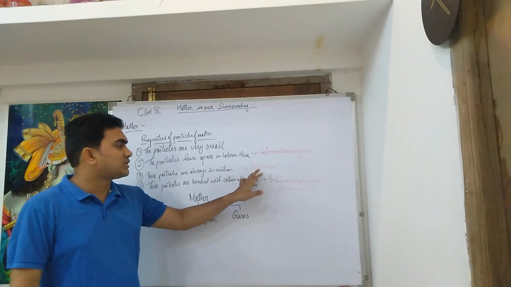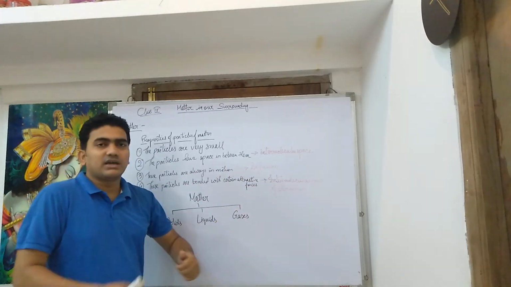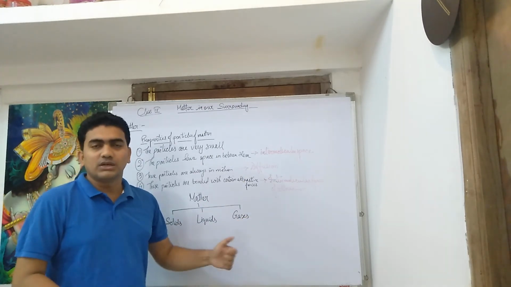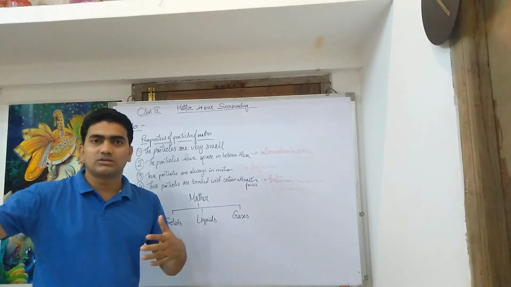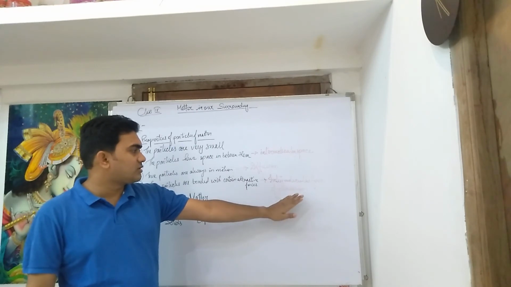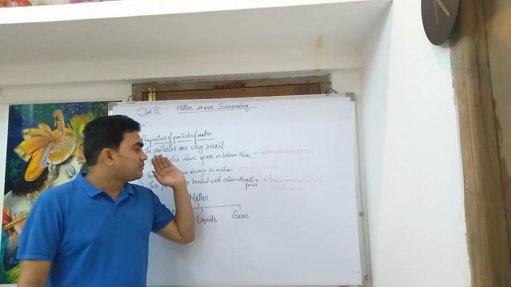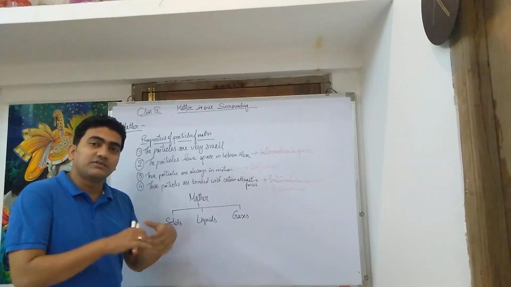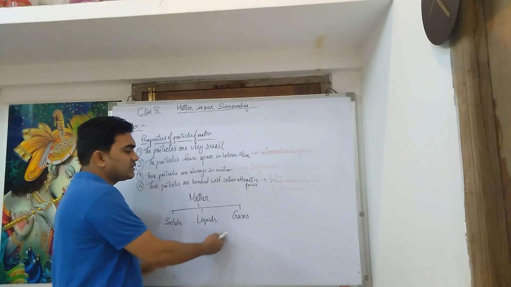The rate of diffusion is very high, actually the highest in gases. Like if I today take one room spray and spray it in one corner of a room, the smell of the perfume just goes on through the entire room. And the intermolecular force of attraction is the least in gases. Basically, these are the three things that differentiate between the three states of matter: solids, liquids and gases.